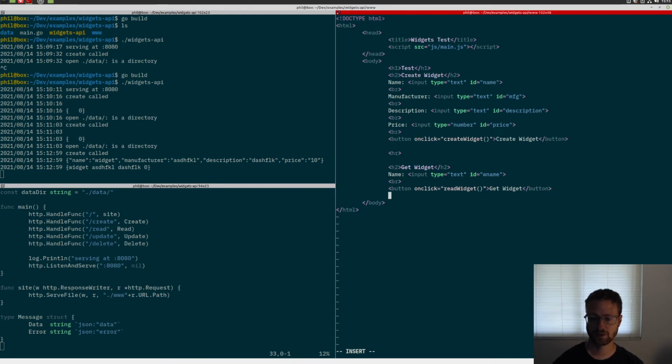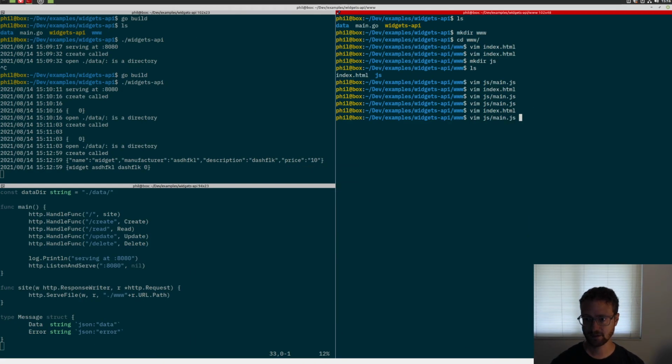And what we'll do underneath this is have a text area, rows equals, I don't know, 24, columns equals 80, right? That's kind of standard. And then we'll do an ID of widget or something like that. So that will allow us to get the widget, and we'll just display the text back from that.